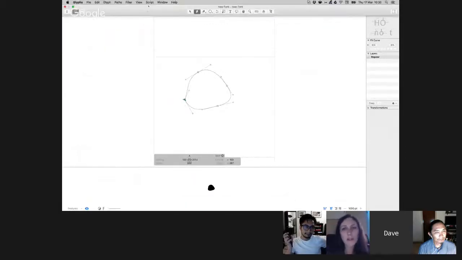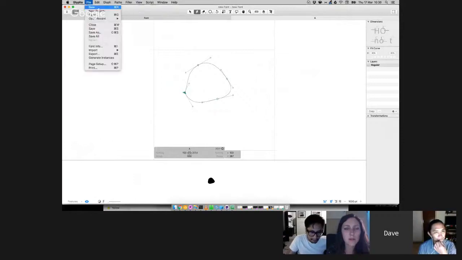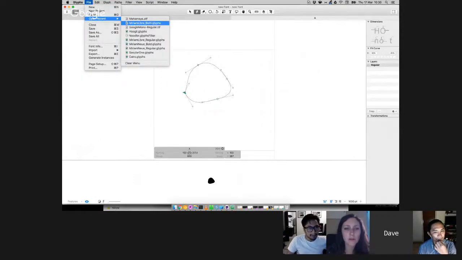I just opened it on my computer, and it also is doing the outline thing. Show preview offset. And then preview offset was doing that. Is that usually what you do to show the comparison between the bold and the thin? Is that what preview offset does?